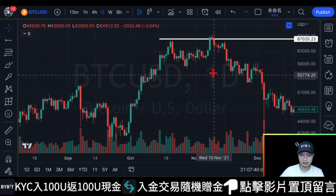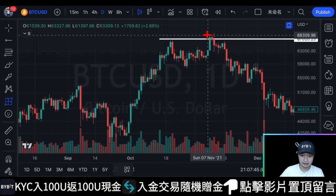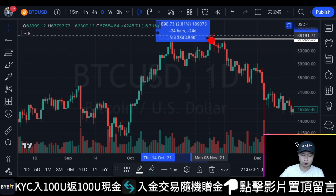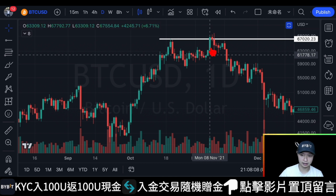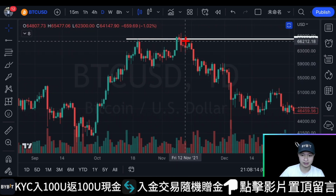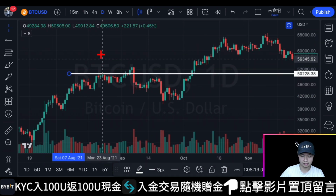Let's analyze the example of the previous time period. Let's take several classic and well-known cases. For instance, at this point, it appears a very classic false breakout. It's true that it breaks through to a new peak, but the peak is only slightly higher than the previous peak. Just a few $1,000s. You might wonder if this is a breakout of a few $1,000s, while the latest breakout is only a few $100. But they're different. The breakout of Bitcoin over here had a base price of $67,000. But the current one is around $27,000 to $28,000. The base prices are totally different. $200 and $1,000 have completely different meanings in these two cases. So, the amplitude at the breakout here is significantly small.